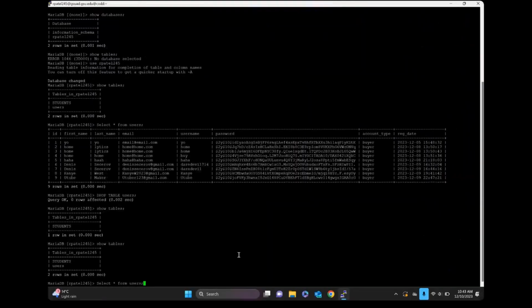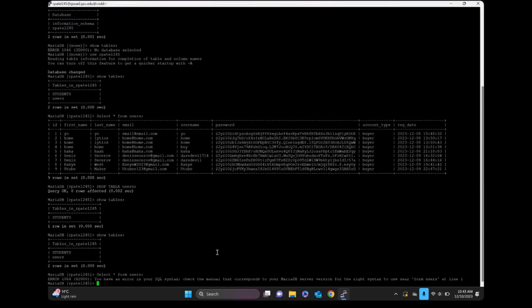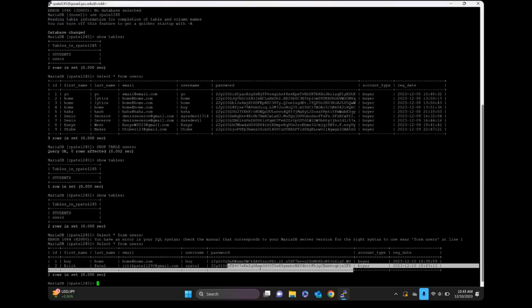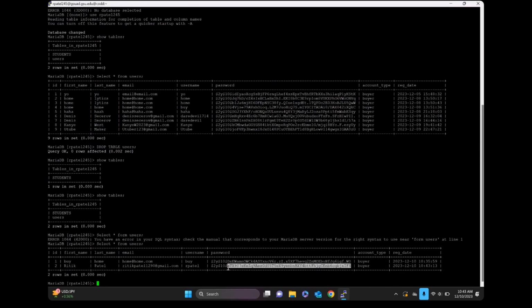I will show you the database. As you can see, we have stored everything in the user table. And if I show you the whole user table, as you can see, I just registered this account that shows my name, my email, the username, and the passwords are encrypted, all of the passwords. It also shows the date and time the account was registered at.